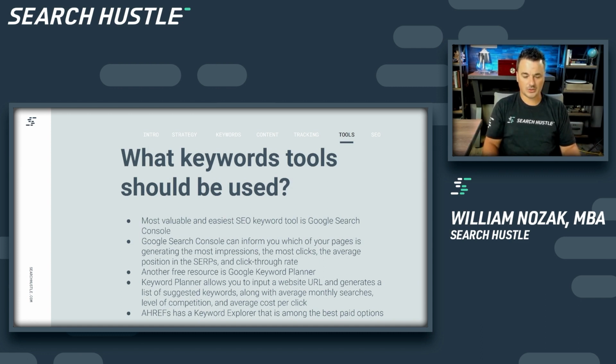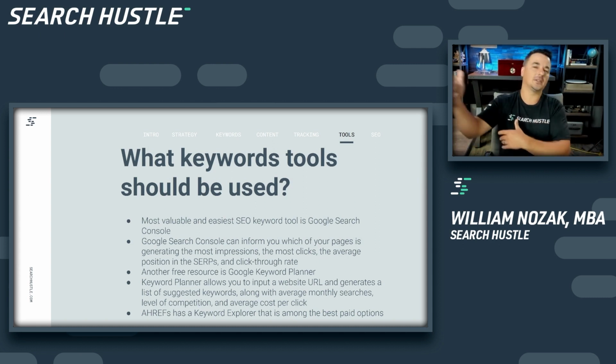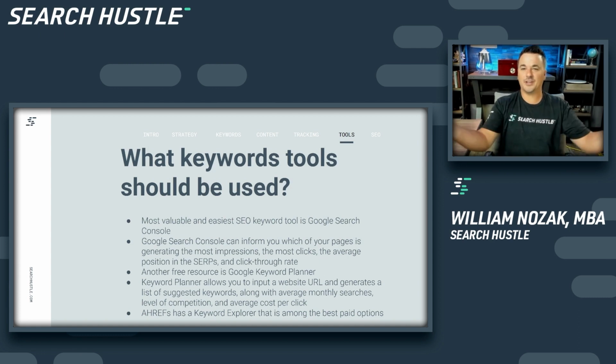So Google Search Console can inform you of which of your pages is generating the most impressions, the most clicks. We go in here all the time and analyze when a client says Mayday. We go in here and take a look. Okay, sweet. Impression loads are still up for all the important keywords. It looks like maybe your branded terms are down. Did you stop some type of campaign that was causing people to go into Google and search you? Yes, we pulled this budget. There you go. That's your impression load. That's why it's going down.